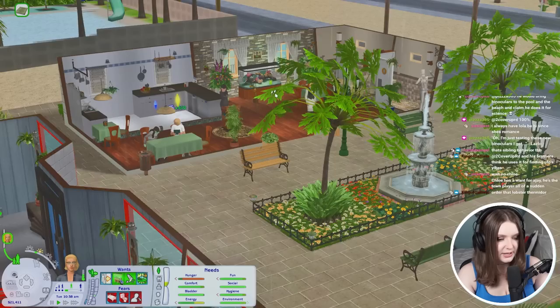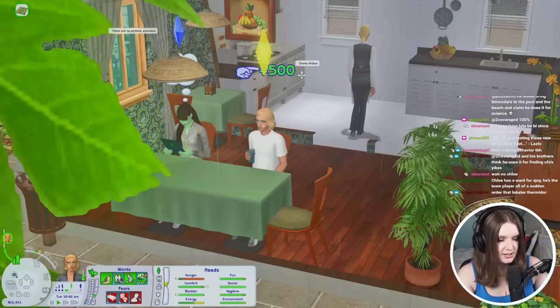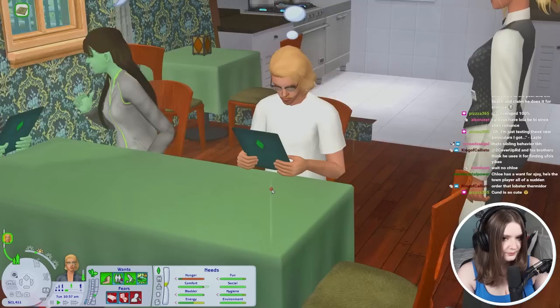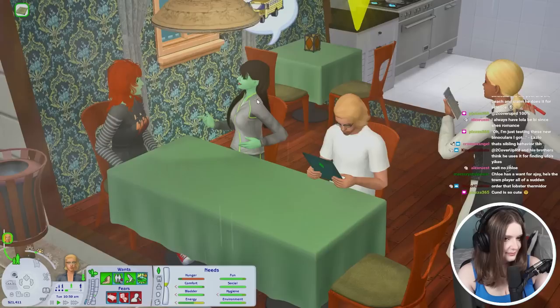We're gonna do Chef's Choice. Can't do Chef's Choice for some reason. I think he hasn't gotten a want, or he hasn't thought of what he wants yet. There we go, Chef's Choice. Vidkun is so cute. Lola and Chloe are getting along. Don't they normally fight or something?